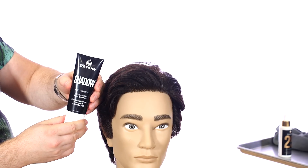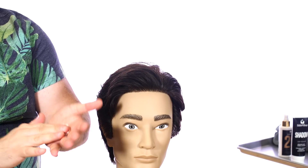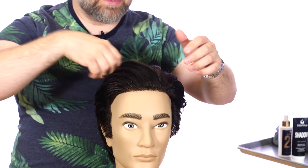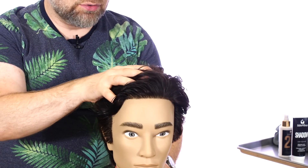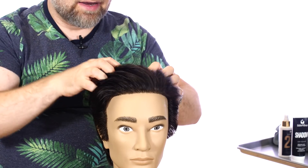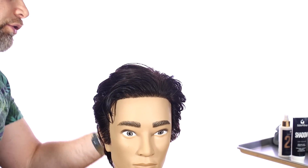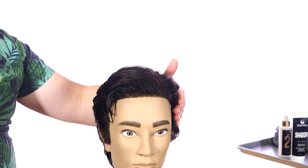Lastly, I'm going to finish off the style with my product Shadow, which is like a cream pomade. It's a really great product if you're looking for light to medium hold, very light texture, and medium shine. I'm working this through the entire head. You don't want to mat the product down unless you're going for a really flat look. Instead, use your fingers in a raking motion — that's what adds texture to your hair. Putting a comb through it will flatten it and take away volume. Work the product in based on whatever desired result you want. Here we have the finished result.